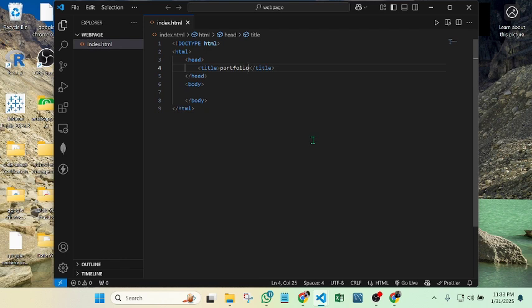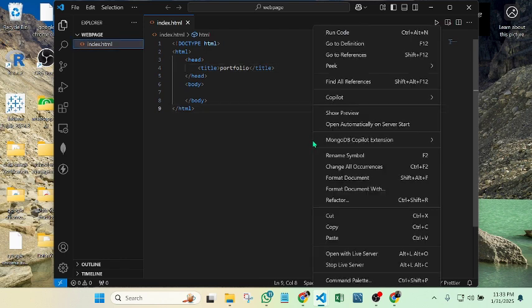So let's see what it's doing in the web browser. Right click anywhere on your editor and come to Open with Live Server. Remember, we have installed this extension before, so this is what this extension is doing.